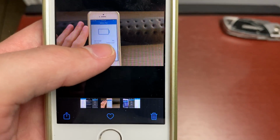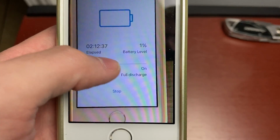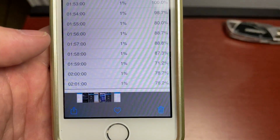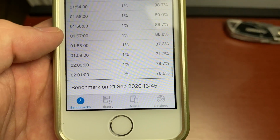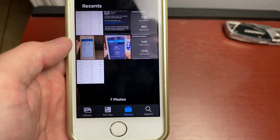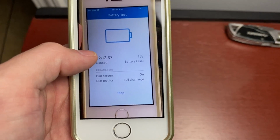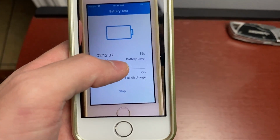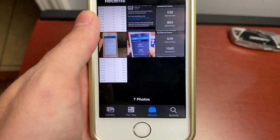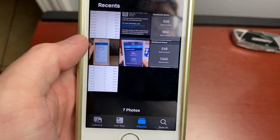On iOS 14.0, I did run that test, and that one actually ran for 2 hours and 12 minutes. Probably a little bit more than that, because I took this prior to it dying. Now, on iOS 14.2 beta 1, the total time on that one was 2 hours and 1 minute. So it was actually a little bit less on iOS 14.2. Surprisingly, the battery life on iOS 14.0 is better than it was on 13.7 and better on the new version, iOS 14.2 beta 1. Now that may change because obviously it is beta 1, but it may change in future betas, which I will definitely test now that I have tested it with Geekbench 4.